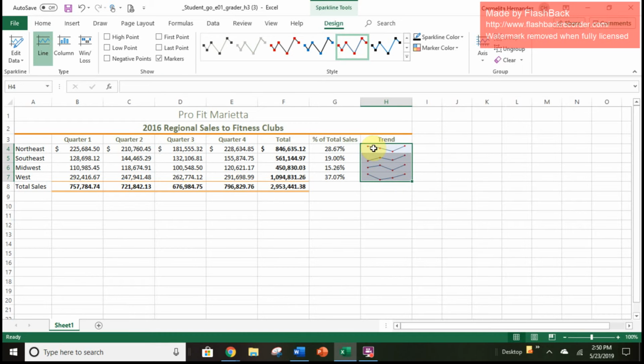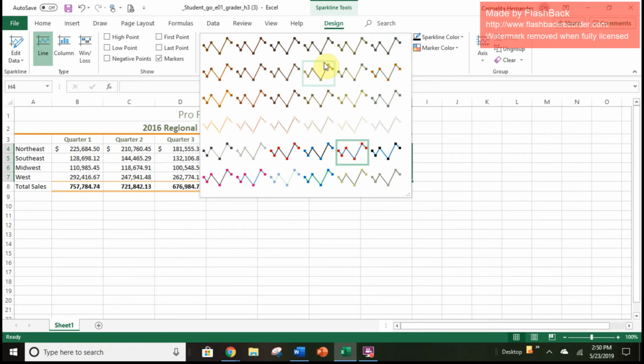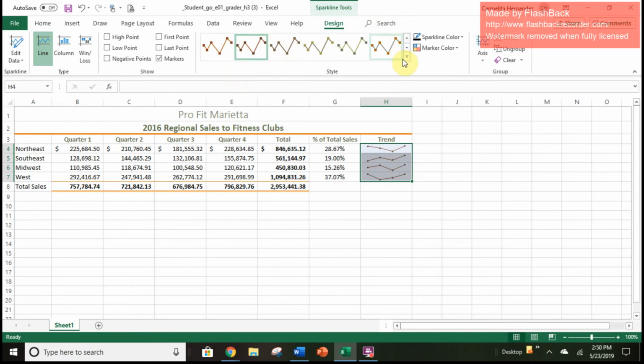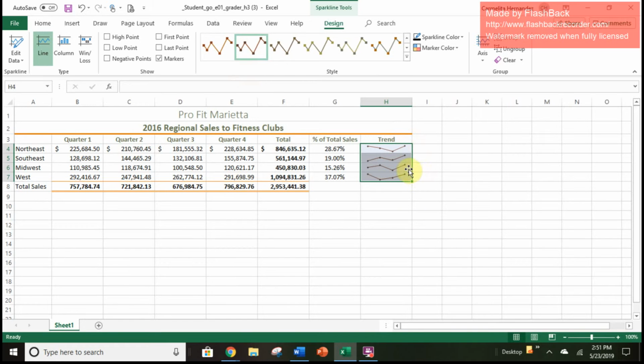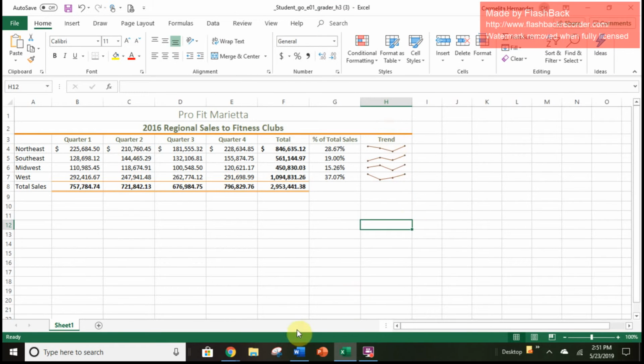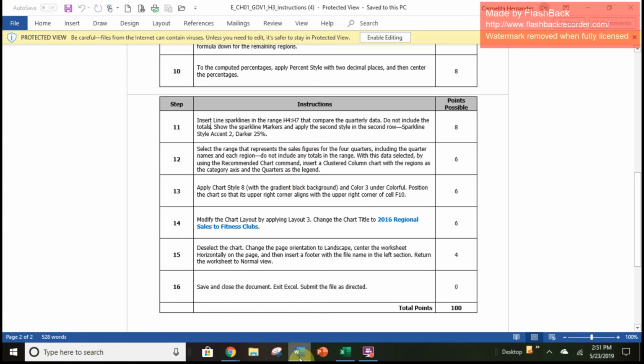Now it wants us to choose that cell style. So if you click this arrow right here, it'll bring this down and give you a ton of options. Right now we are on blue sparkline style dark 5. That's not what we want. Whoops. Went away there. Alright. So here's Accent 2, but that's darker 50. We want darker 25. Ah, here it is right here. So just click on it. And there it is. All it does is change the color. And that looks like that concludes step 11.